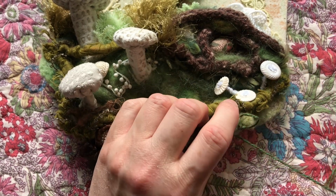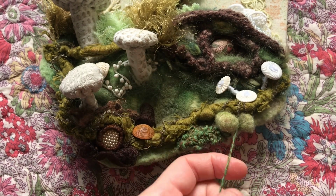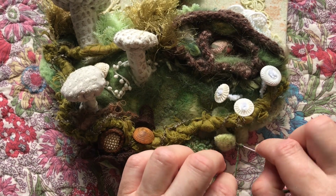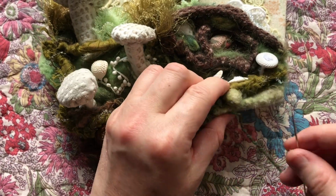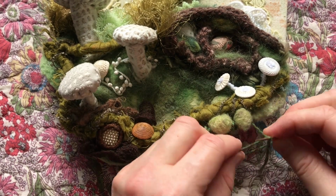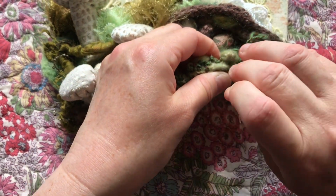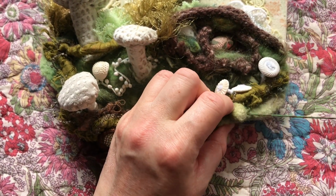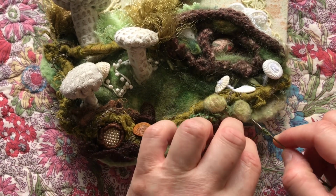Just managed to put a loop of wool around the actual little clump. These are almost like little moss-covered stones, I guess. Little boulders. So I'll continue these little stitches so they're covering around the base. And again, three or four wraps, really just do whatever you want. I want these knots to be quite bobbly though, so that's why I'm putting extra ones in. I'm not worried if they end up even a bit looser. Do five there.